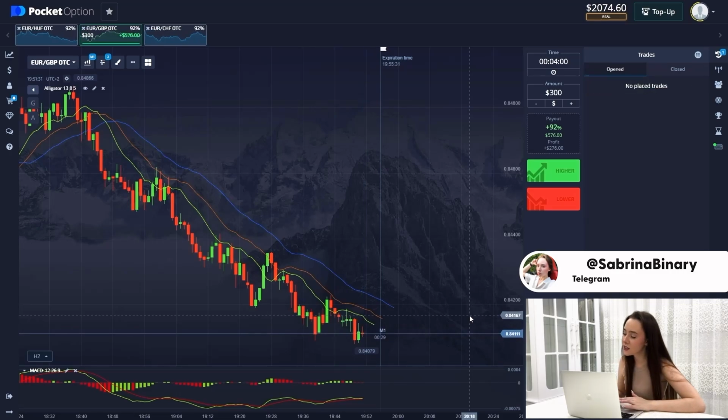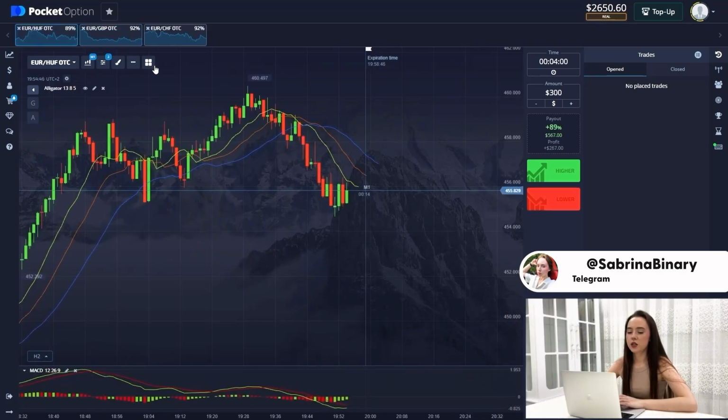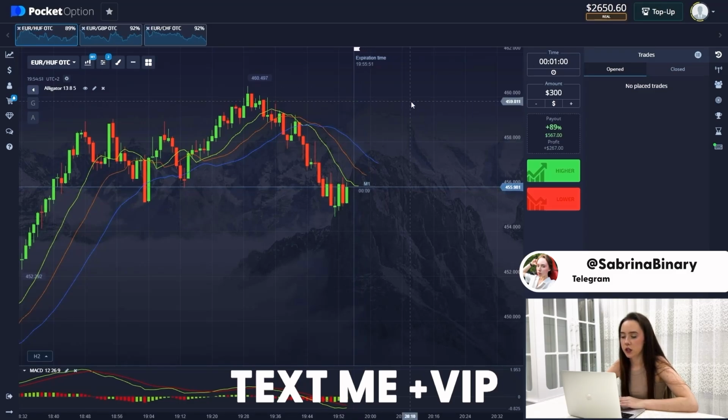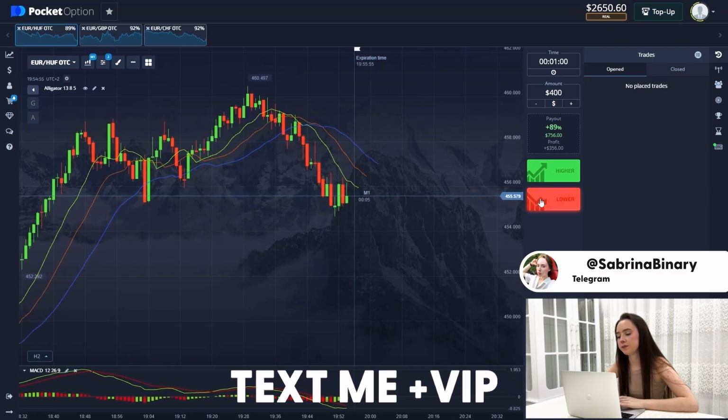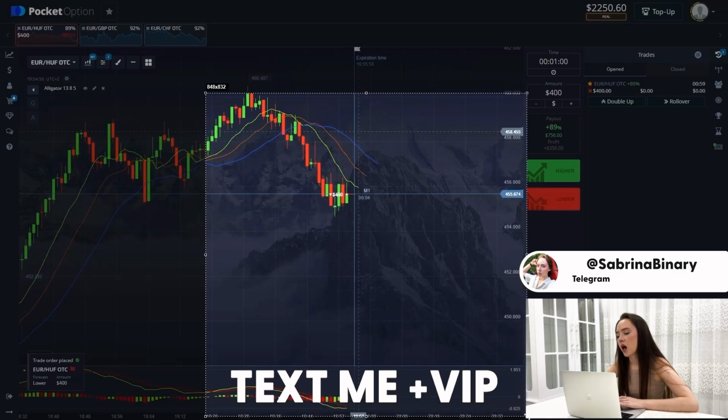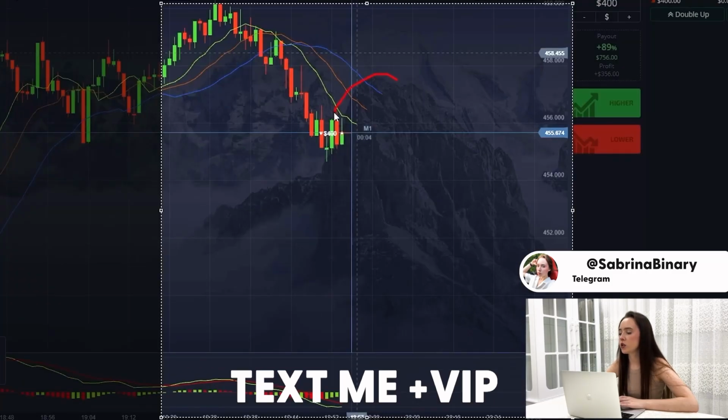And the second deal is closed in plus and we move on to our last currency pair. Oh, this is just a wonderful currency pair, and now I want to put the time frame at 1 minute and I'll open a $400 trade. And of course, we're going to open it to the downside.